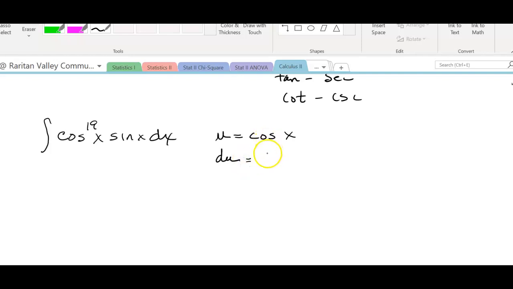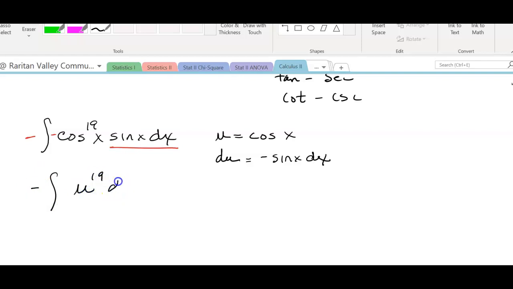Absolutely. Because the derivative of cosine is negative sine x dx, which you can clearly see is right there. Let me just get the negative in there so it fully is right there. If that's the case, you're done. This is a simple u-sub. So how do you recognize the simple u-sub? My exact derivative is right there.